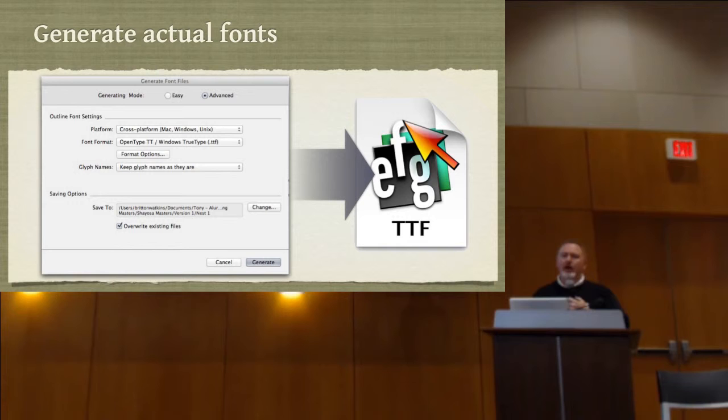So once you go to all this trouble to figure out that everything looks beautiful, and you practice typing and you're content with everything, you have to generate the fonts. And again, now we have Linux, we have Mac, we have Windows, we have TrueType, we have OpenType. There are lots of different variations. So you need to figure out who you're going to be sharing with. If he uses this on Linux, I use it on Mac. So I went for something that was an OpenType/Windows TrueType that works well on everything. It's cross-platform, Mac, Windows, Unix, but depending on your need, you might have chosen a different format. OpenType is the newest, the most dynamic standard.